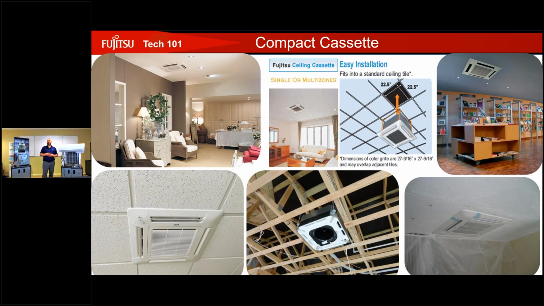All right, getting to the compact cassettes, you can see a couple of pictures here. Once again, I'm going to pick these apart a little bit. Top left-hand side, that looks like a pretty decent install. We're right up against the wall, so we might want to try to cut down the louver on that wall side because we don't really need to blow air towards that. If we want to use all four directions of airflow out of that unit, we want to try to get it more centrally located.